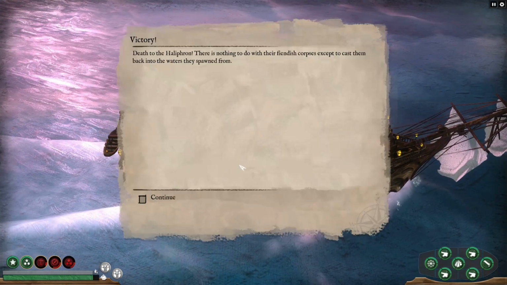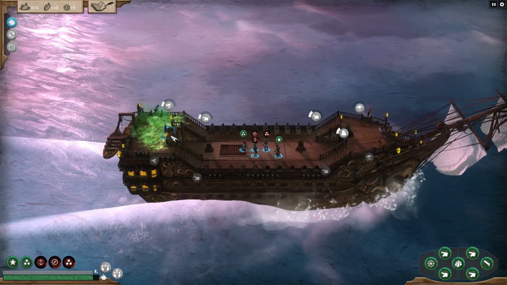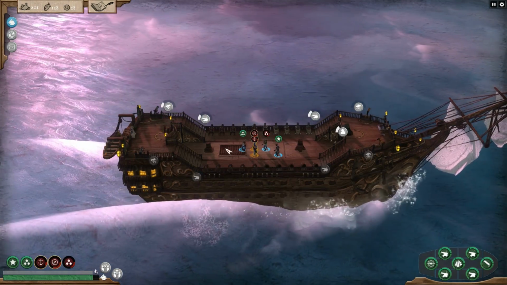And I just need to move my crew away quickly because those red Halifron explode when they die, which is what that pool of acid is. That would have been quite nasty for my crew on red health.